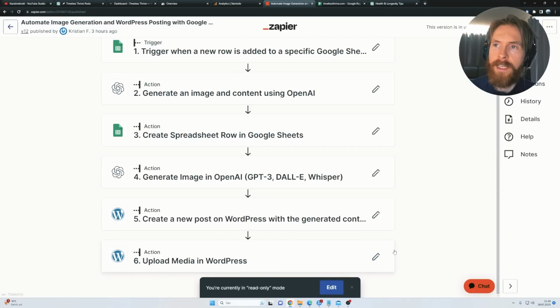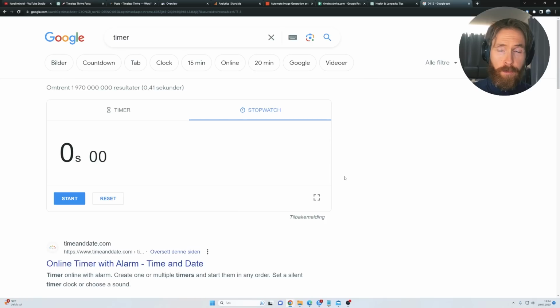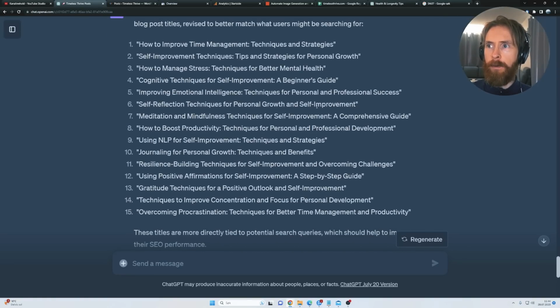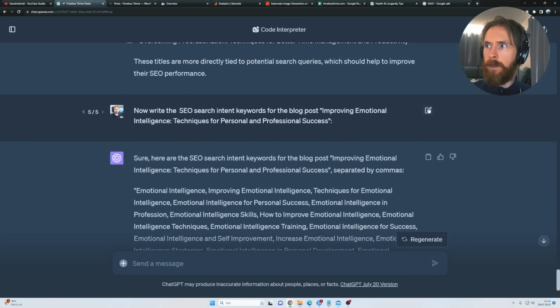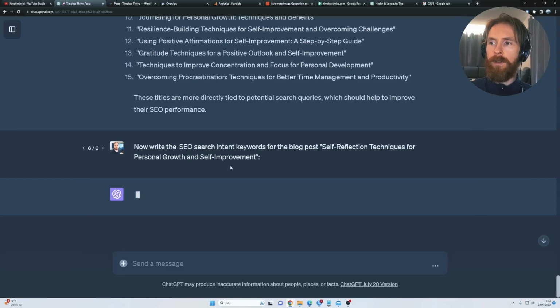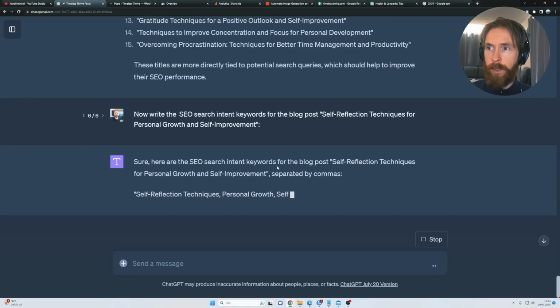So let's just do an example of this, and we're going to show you how fast you can actually create content by using this automation. Just for fun, let's start this timer here and see how long this takes. So here we can see we have our blog post. Let's grab a blog post title here, copy that. We're going to go in here to get our keywords, right? Okay, paste that, submit. So the only thing we need is our blog post title and our keywords.